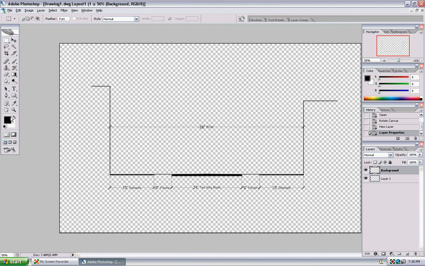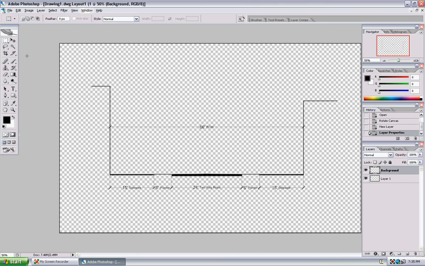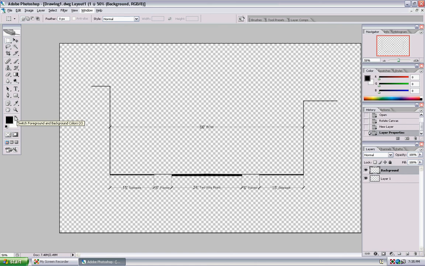And I'm going to come over here to this toolbar. You'll need this. I'm not sure which one this is. I think it's tools. It's a default. You'll use this all the time. You'll see that you have these two colors, swatches basically. The top one represents the foreground color, and the bottom one represents the background color. I'm just going to hit this little trigger. If you hit it, it switches the foreground to the background and background to the foreground.